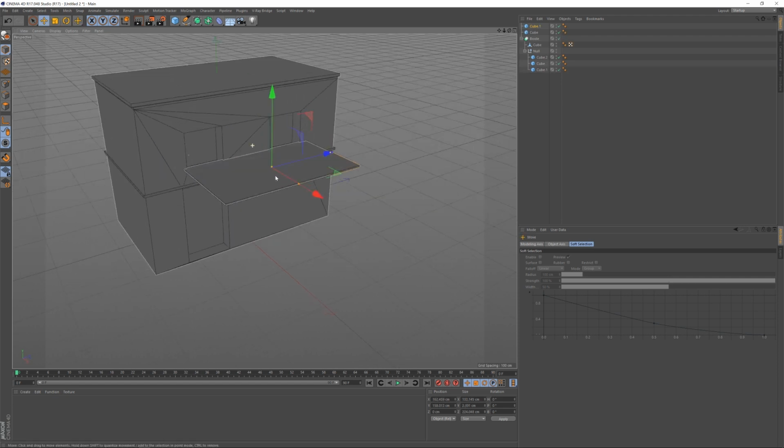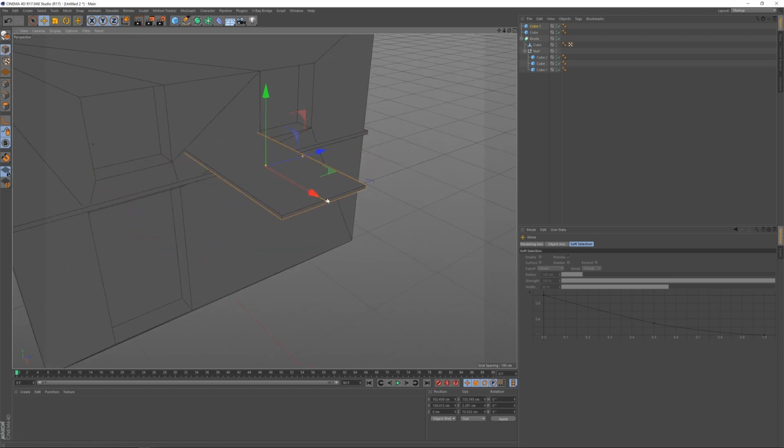You just want a busy street. If it's just cubes, then you will see that it's just cubes, but if it has some details on it, I think that will be enough.